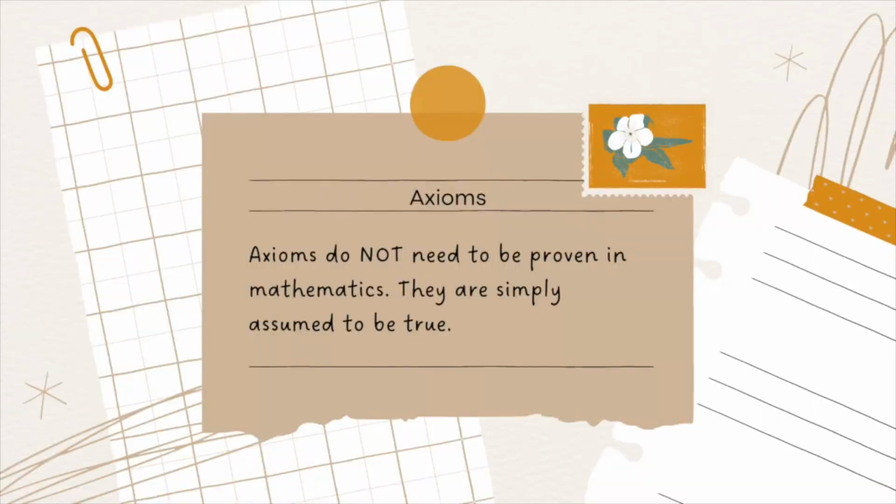One thing to be aware of with axioms is that if you see one in a course where you're writing proofs, you should never try to prove an axiom. And you shouldn't try to take the time to explain why it's true. You just accept it as a fact and use it in your proofs.